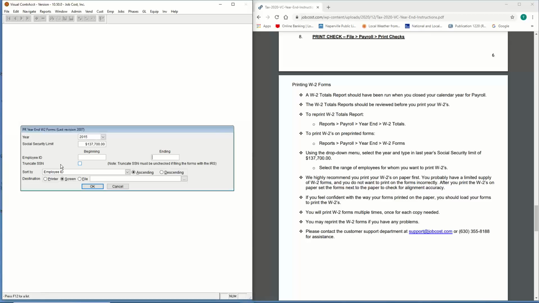So you will come in here and have to run this like 4 to 6 times. When you're printing on the employee's form, you can check that box now, and it will just show the last 4 digits of the Social Security number. That way, in case the employee loses it, or it gets lost in the mail, or for any security reason, they don't want other people to be able to see it. But when you print the first red copy that goes to the government, they need to see the entire Social Security number, so you need to leave that unchecked.